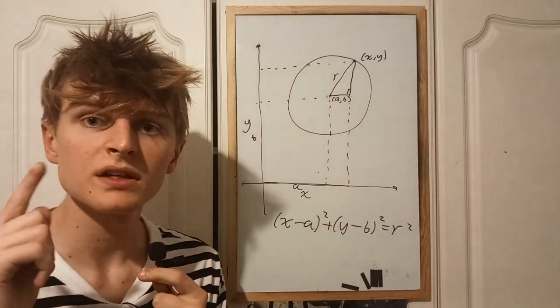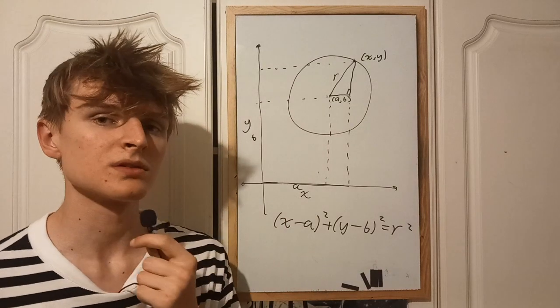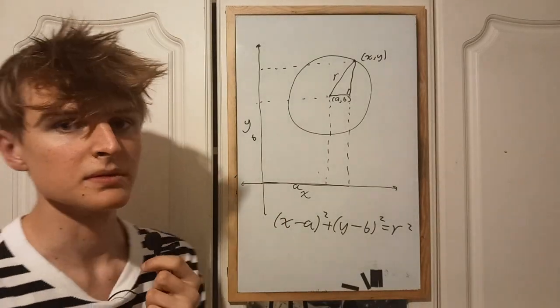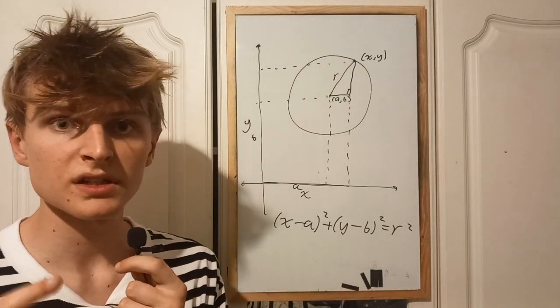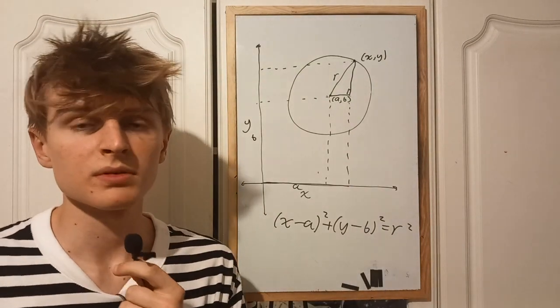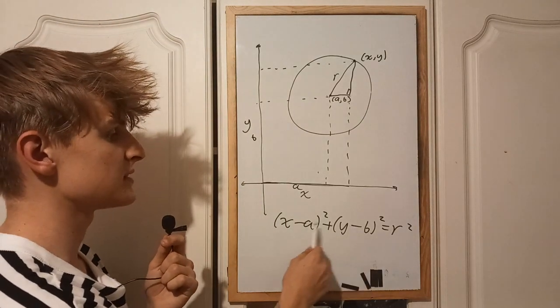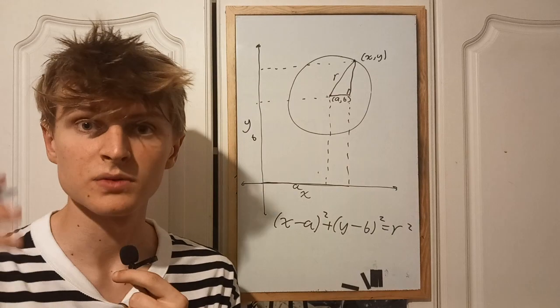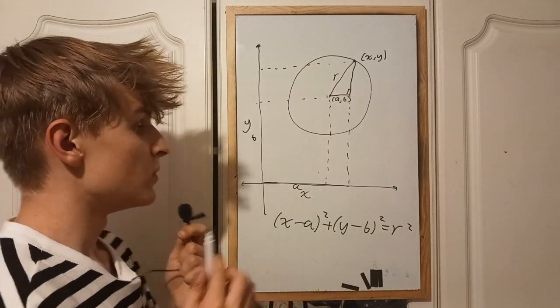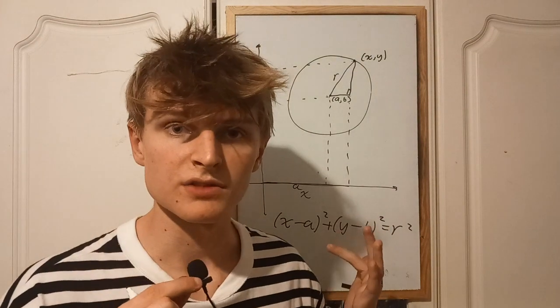Anyway, the general key takeaway from this is that the equation of a circle in the xy plane with radius r and centre (a, b) is (x minus a) squared plus (y minus b) squared equals r squared. So, if you ever see an equation that looks like this, where you've got, like, (x plus 1) squared plus (y minus 2) squared, you need to take the negatives of these additive terms inside the brackets, and then you'll get the centre of the circle, which is pretty amazing. And that pretty much concludes our deriving the equation of a circle.